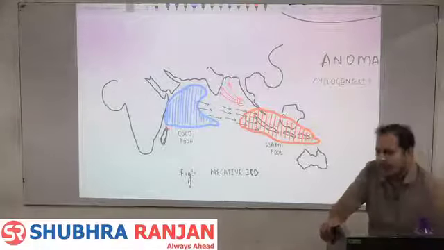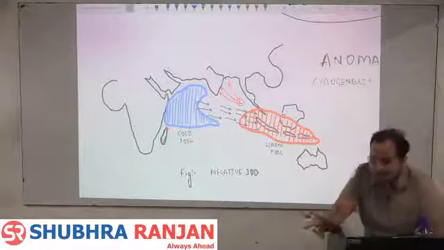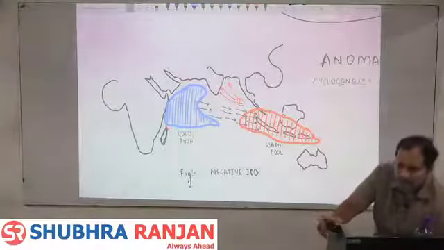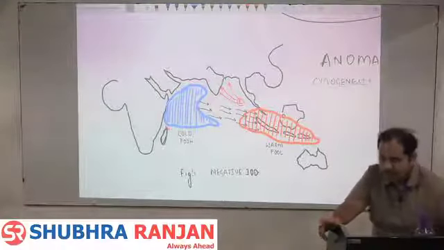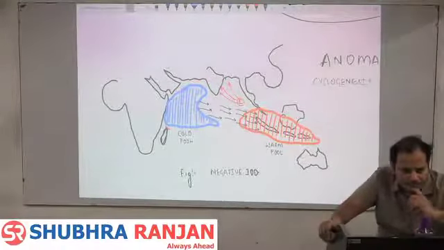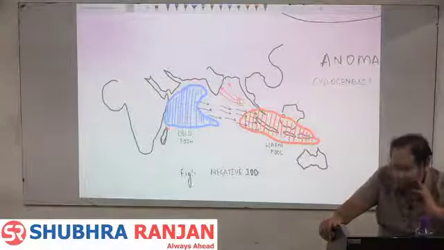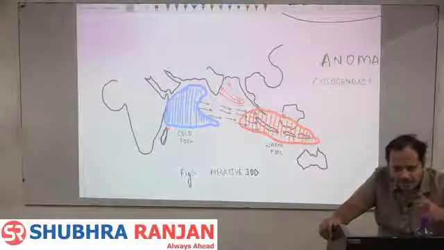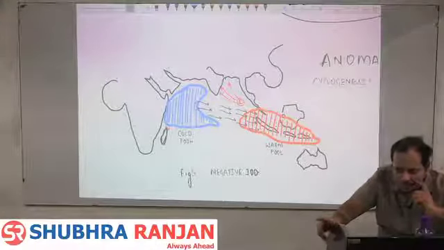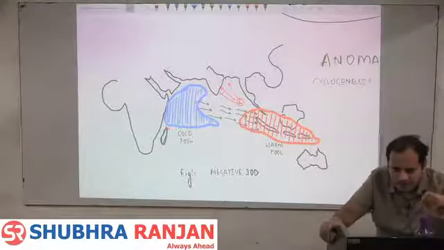And see, unlike El Nino, La Nina, nothing is known about this. Why is it happening? How many years later it will happen, that is also not known. Understanding? Generally 10 years neutral, 1 year positive. 10 years neutral, 1 year negative. Why? The studies are still going on.